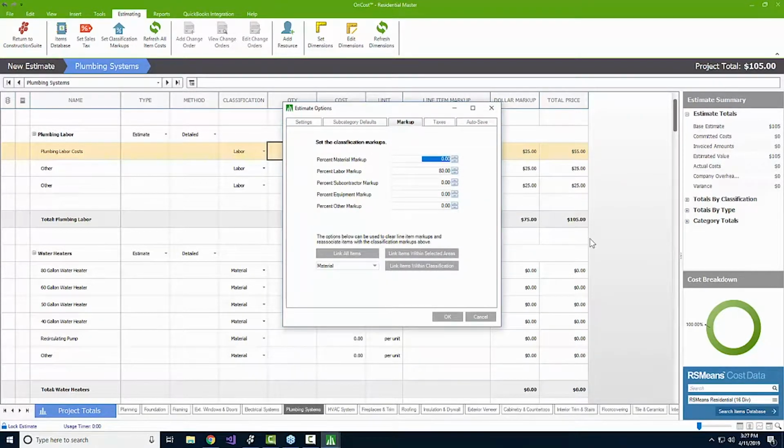Set a classification markup for all materials, and maybe that's going to be 10% for all material deliveries. That's going to cover all of the additional trips back and forth between the job site and the shop or the hardware store or the lumber yard. These things have costs, and this is just an easy way to catch those costs without fudging the numbers in the estimate and losing our ability to track those values properly. This is most important for me because job costing makes no sense if you make up numbers. But if you try to keep a nice, tight, accurate estimate, it does.